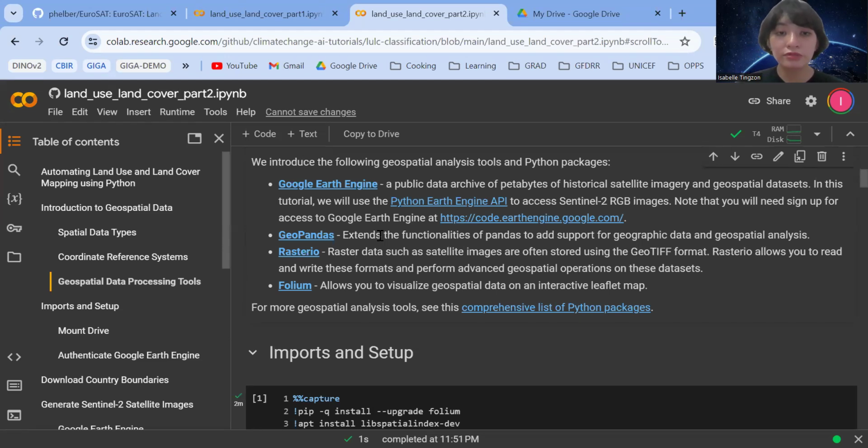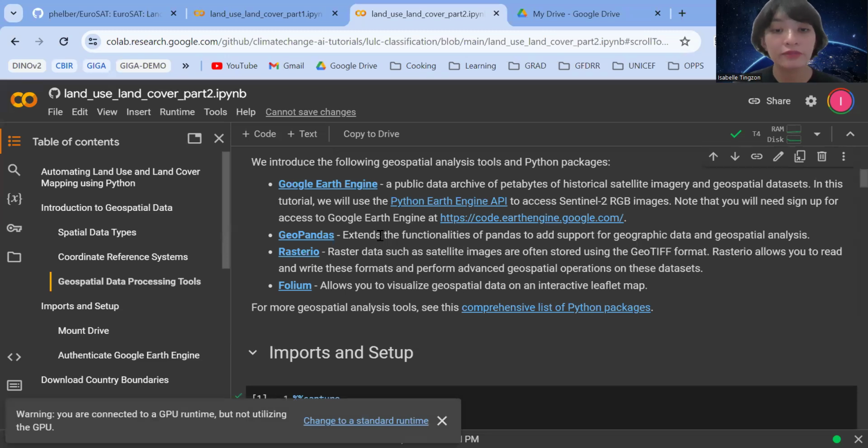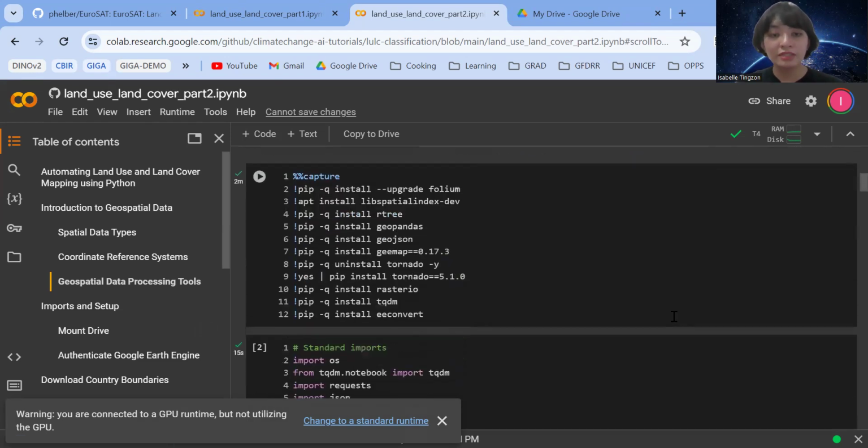Raster.io allows you to read and write these formats and perform advanced geospatial operations on these data sets. And lastly, Folium allows you to visualize geospatial data on an interactive leaflet map. So for more information, do check out this comprehensive list of Python packages.